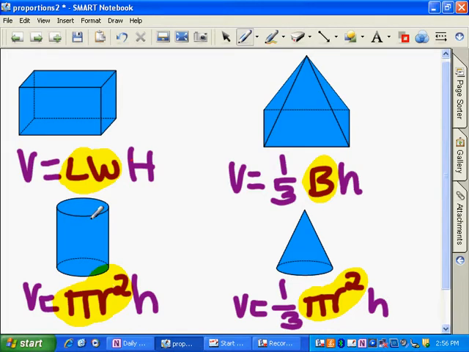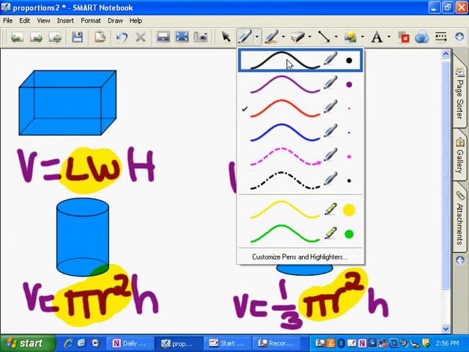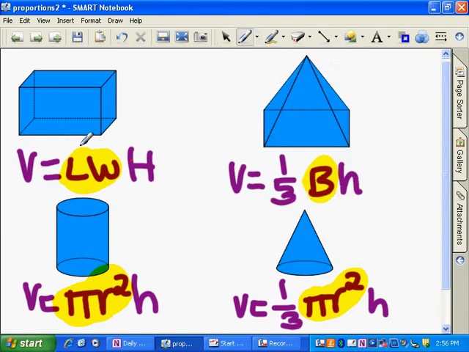Okay, so I'm going to start with prisms real quickly. The formula for volume of a prism is length times width times height. And it really doesn't matter which one's the length, the width, and the height on a prism, because you could turn it on its side and then call a different side the height. But just for these purposes, I'm going to call this one the length, this the width, and this the height.